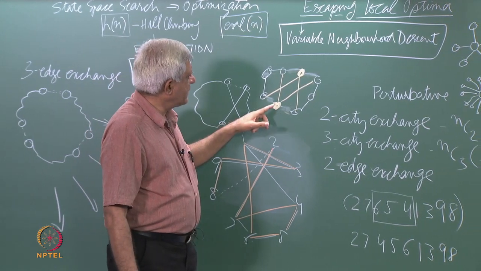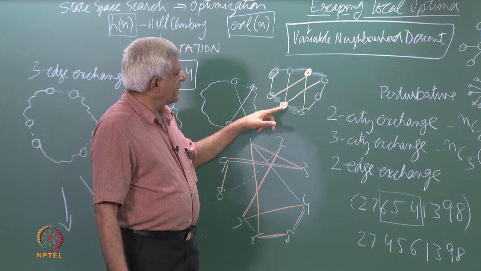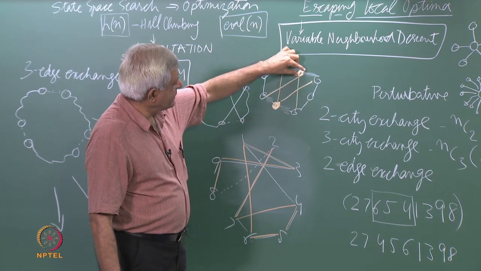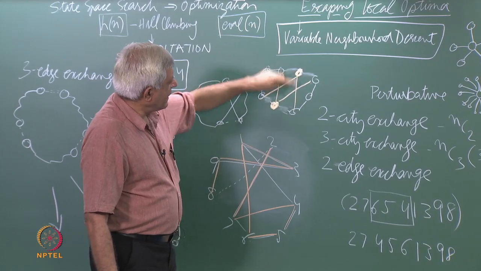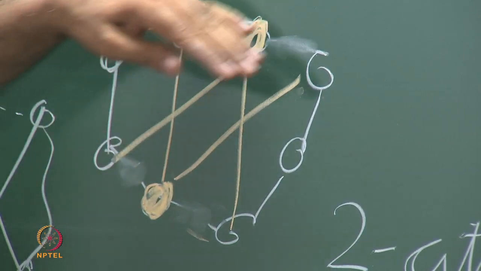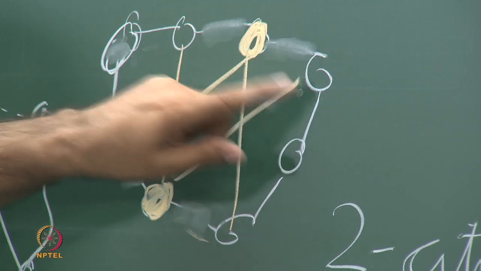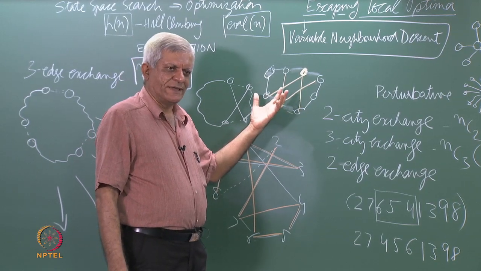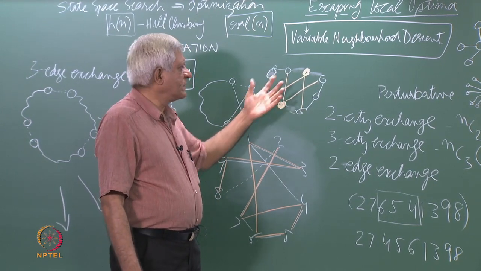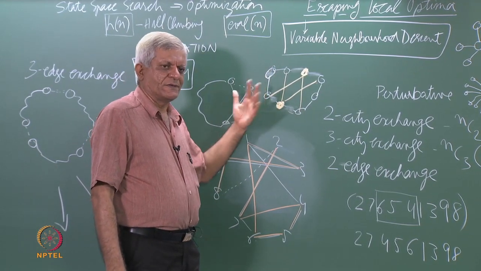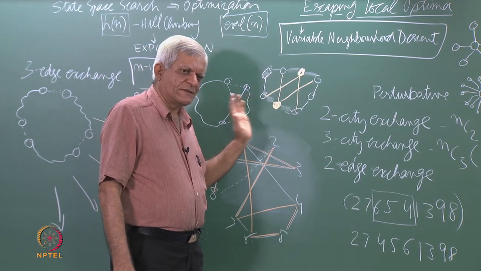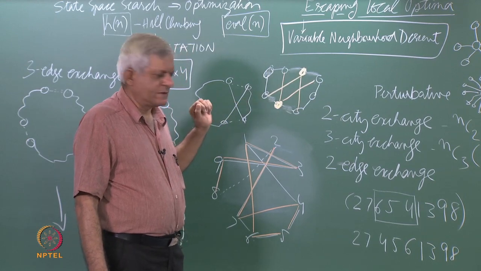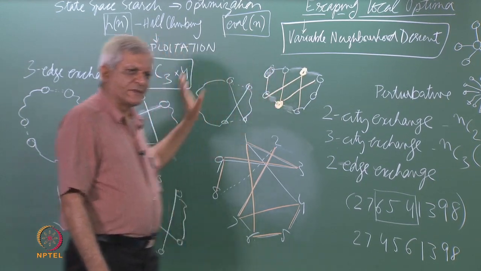Just a quick comment about this 2 city exchange. Remember, this was a 2 city exchange. I exchanged this city and this city, and as a result I removed 4 edges, because of the neighboring edges from here, and added 4 new edges. So, you can see that this is a particular case of 4 edge exchange essentially. In practice, of course, if you remove those 4 edges, you can put them back in many different ways. So, 2 city exchange is just a special case of those 4 edge exchanges, which is going to give us a denser function essentially.